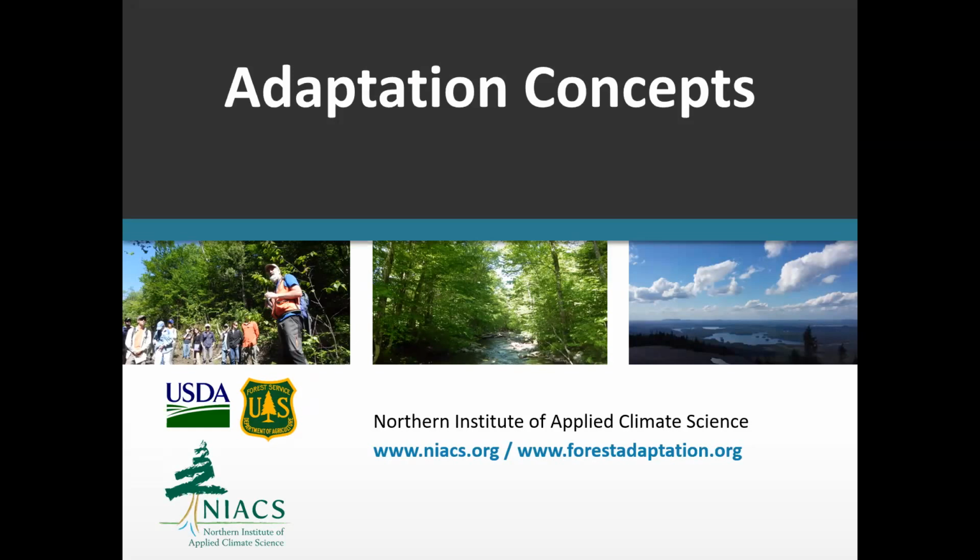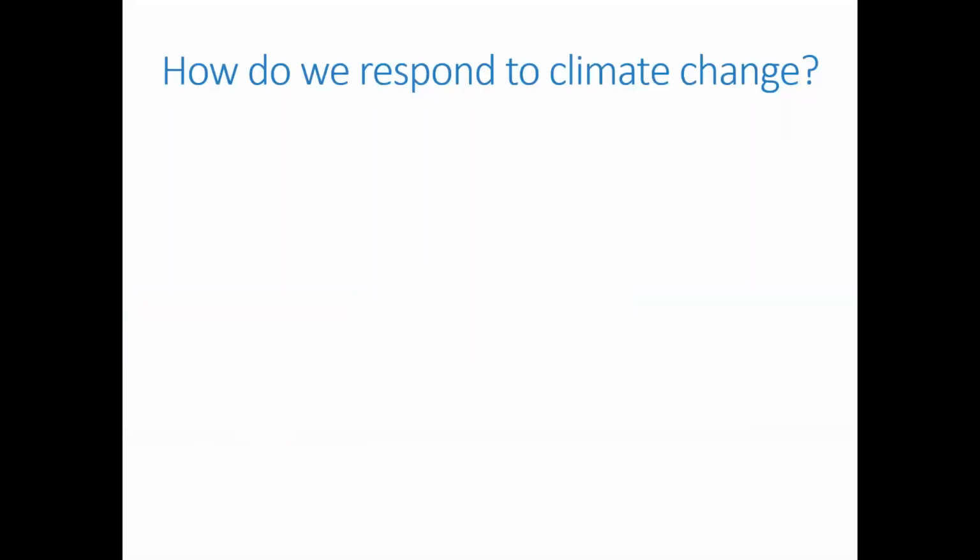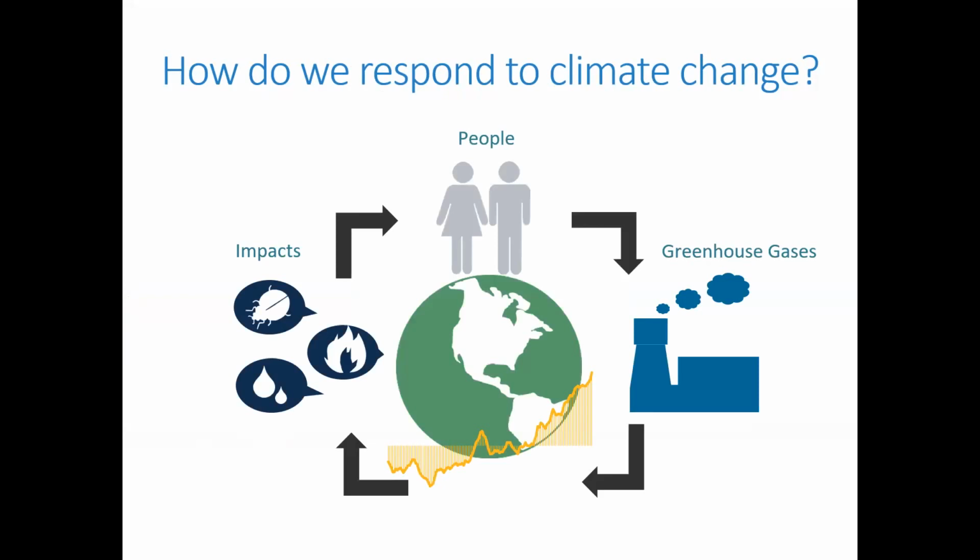So welcome everybody to Adaptation Concepts, an overview of the tools and resources that are part of the Climate Change Response Framework and the Adaptation Workbook. The question that we're here to answer today is, how do we respond to climate change? And there's two main ways that folks generally think about responding to climate change. One is mitigation and the other is adaptation.